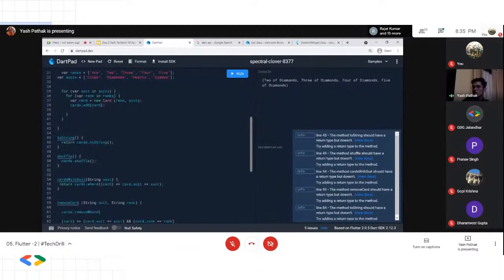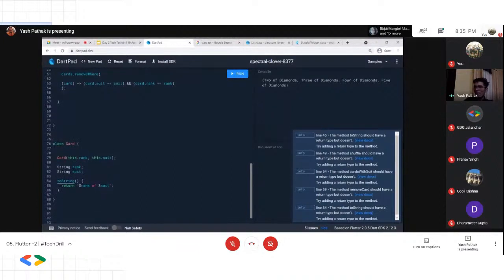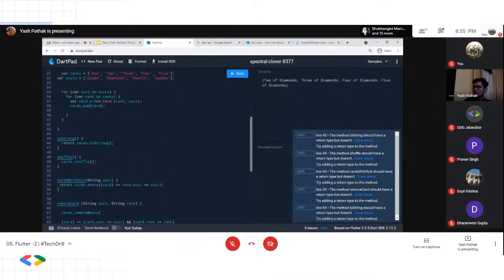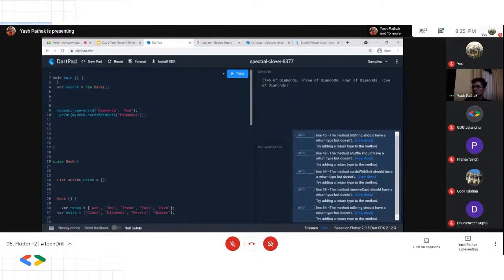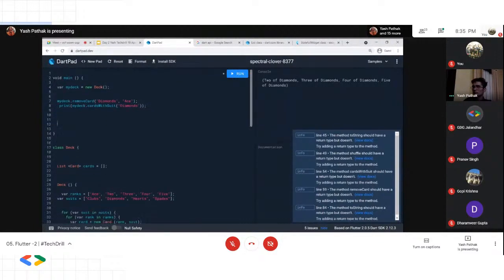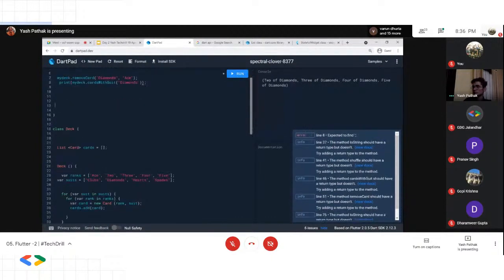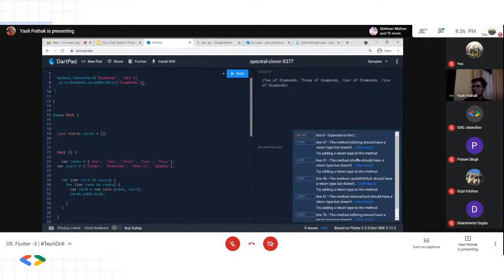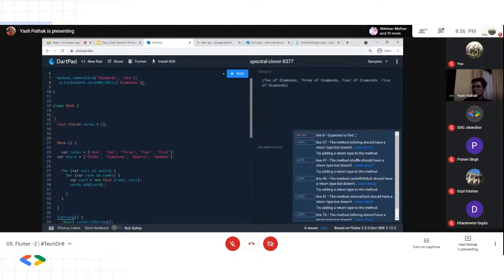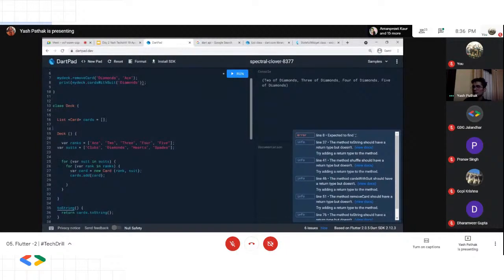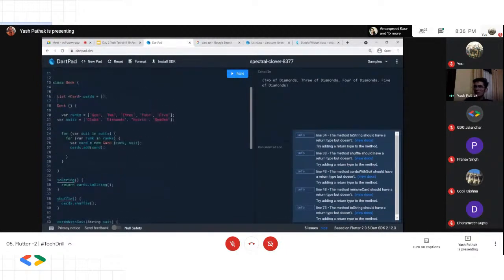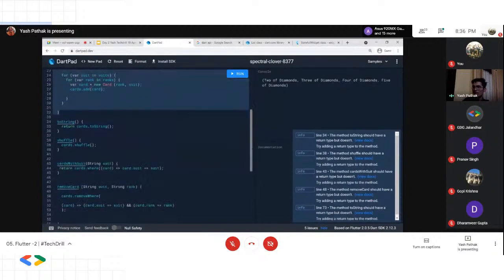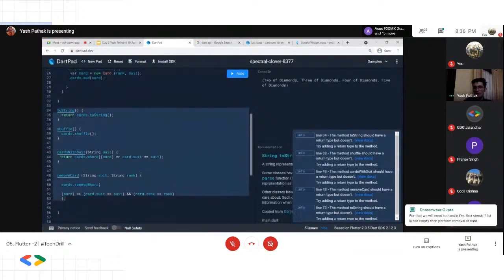Okay, cool. So let me just go over this once more. Cool. So we created two classes. This was deck, and these are all the methods inside this deck.